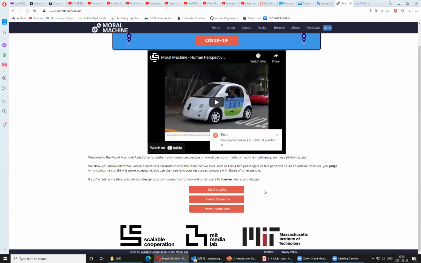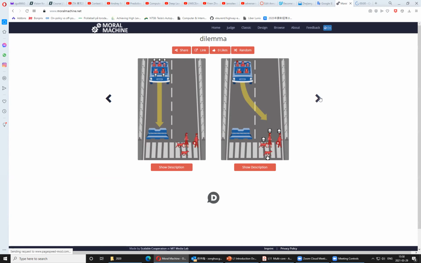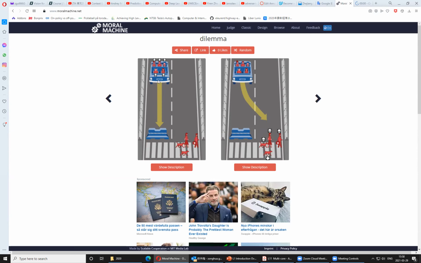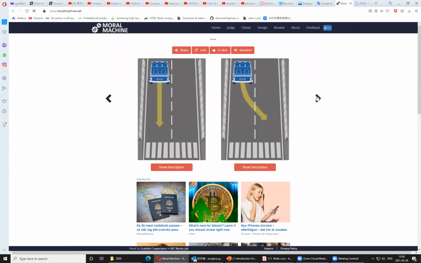Yeah, it provides a bunch of different scenarios. So here's a scenario where if you go straight, you kill the pedestrians. If you turn this way, you kill yourself by hitting the barrier. And you may have, going straight, killing yourself, or going on the side and killing the dogs and the pedestrians. And more dogs. And so there are many scenarios. You can even design it yourself.